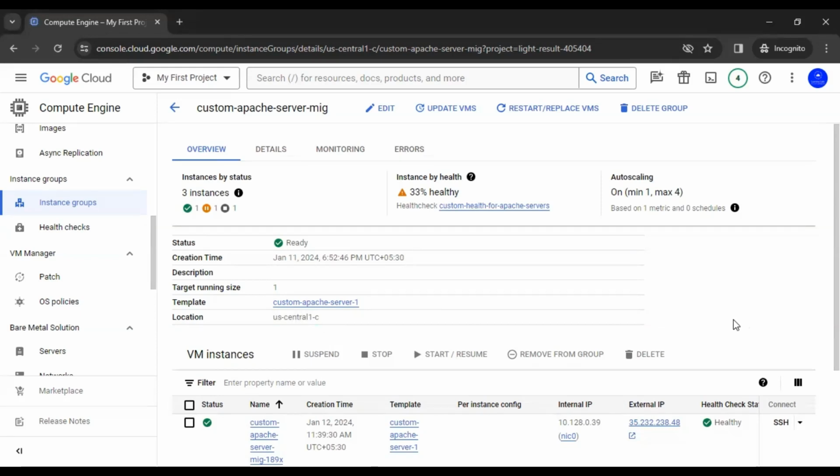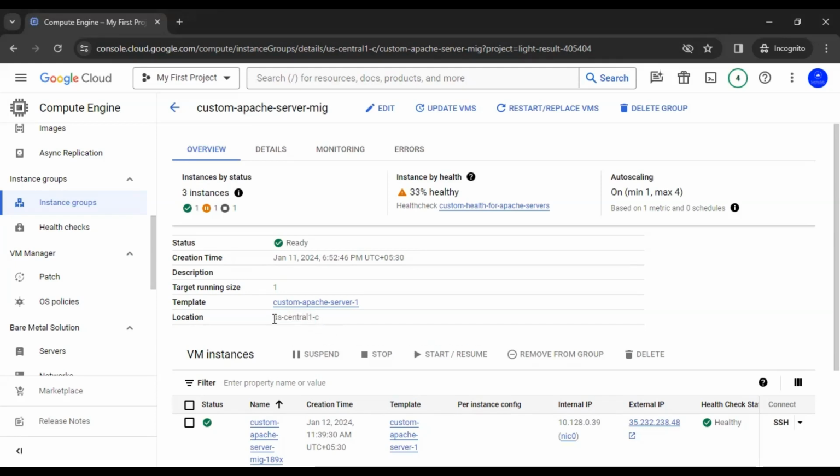Maybe we could create a regional MIG where all the VMs are created in US Central 1, but one VM can be created in zone A, some VMs in zone B, or some in zone D, and so on.